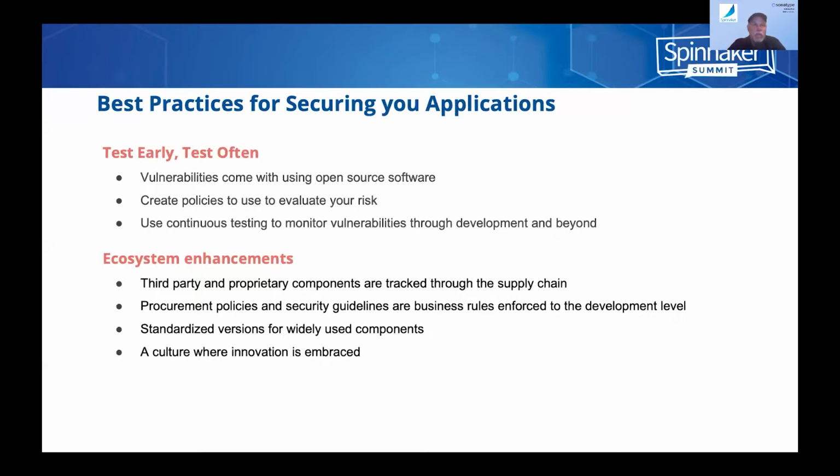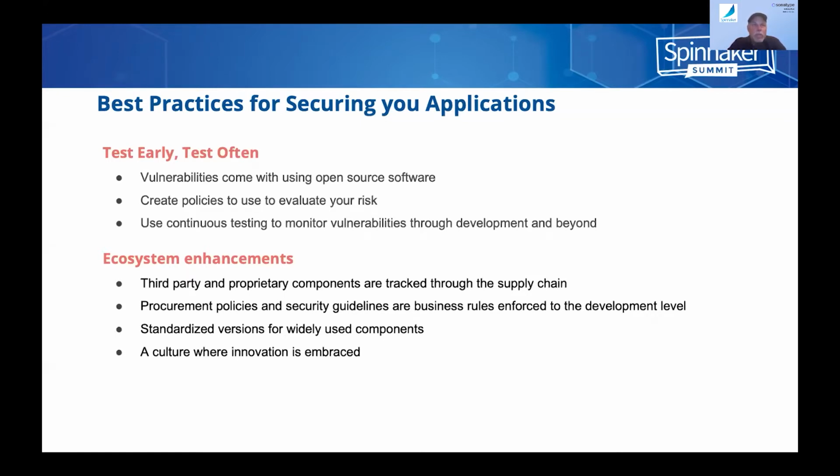We're going to want to create policies to evaluate the risk that we have associated with our open source components. So again, as the example of the CVSS score that I was referring to earlier, we don't want to have any CVSS scores of 5 or greater as a first shot of looking at the different vulnerabilities that you have. So creating policies and having those approved throughout the organization so that folks understand what those policies are and look out for them throughout the development process is important.